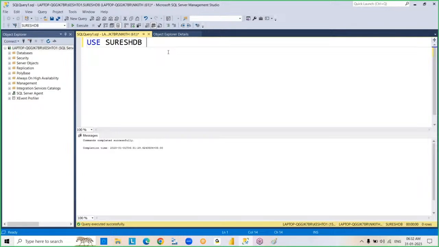They only create database, right? Then we are going to work with that database. Now coming to next scenario.